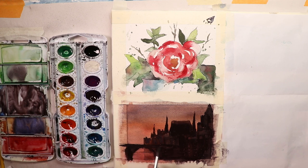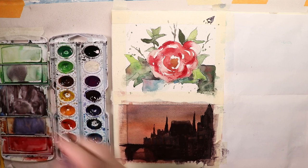I think you'll agree that you can really get some very nice effects with the glazing technique and using darks too. Look how much we went pretty dark here. And I just made that a little darker over here. And another little bit of dark shadow there. And maybe a couple more details up here.